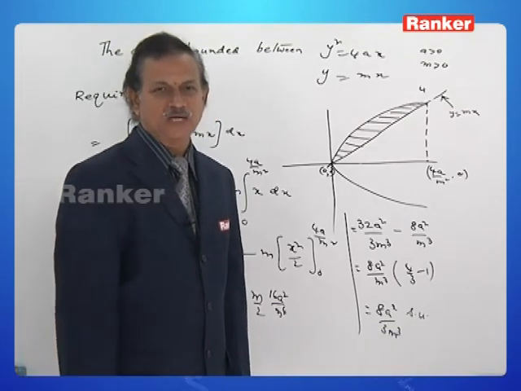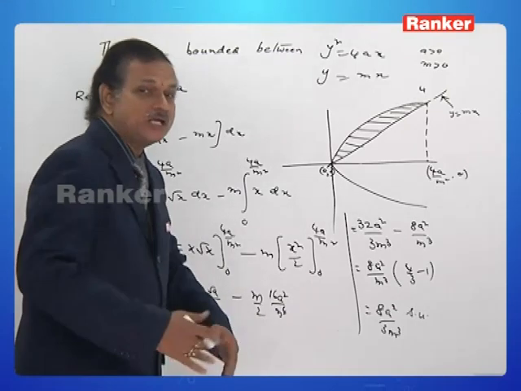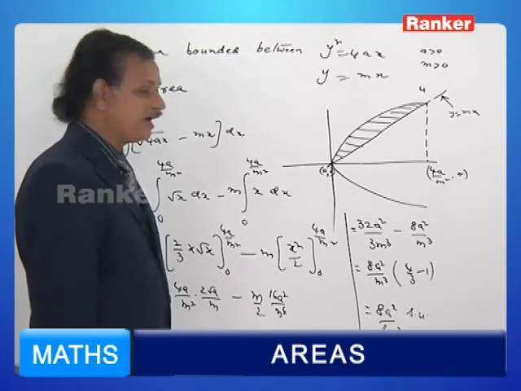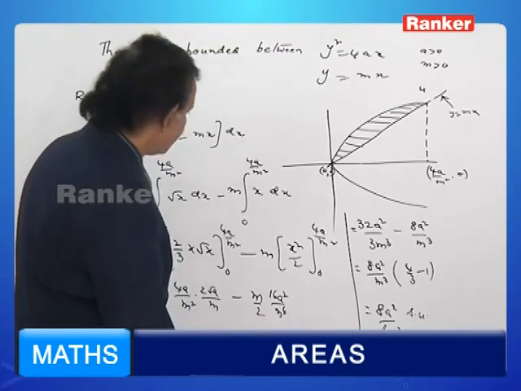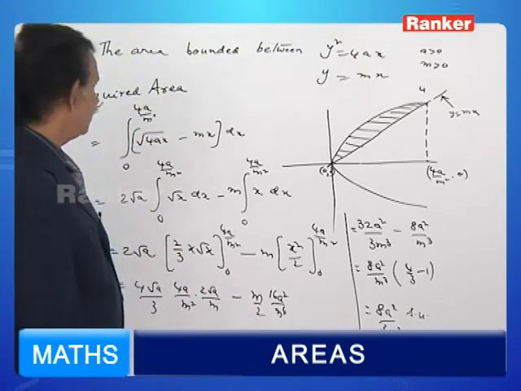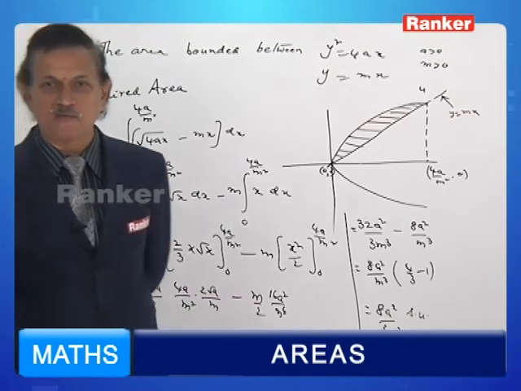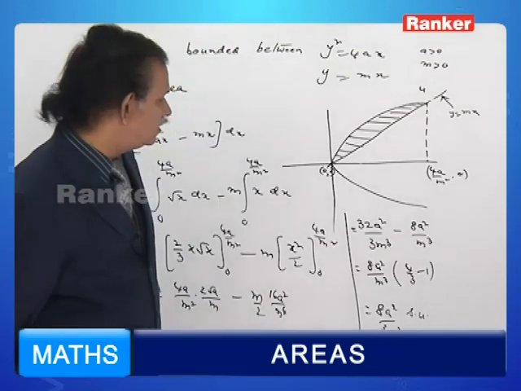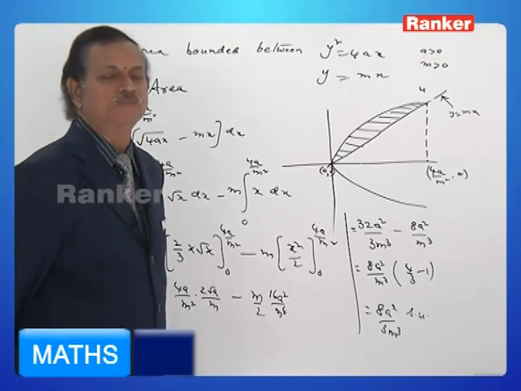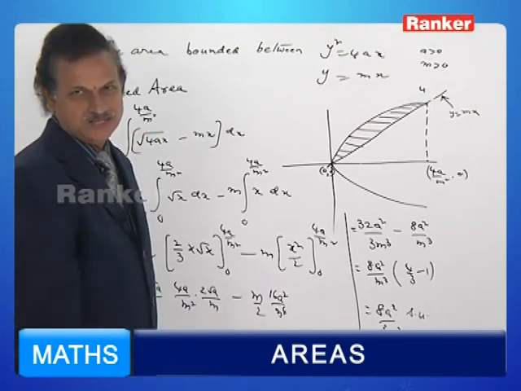So many square units. And beautifully, this answer is also a reusable question and reusable answer. Reusability is there. That is why it is a standard answer. Let us make a good practice over that formula. What is its area? The area bounded between y square is equal to 4x and y is equal to mx is 8a square by 3 into 1 by m cube or mod m cube. That is the answer. Well, let us exercise on that.